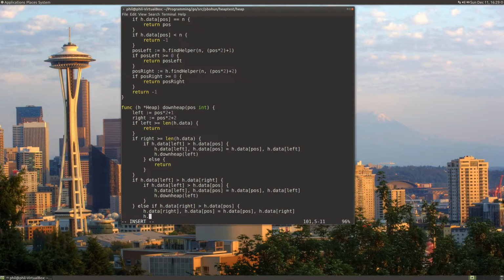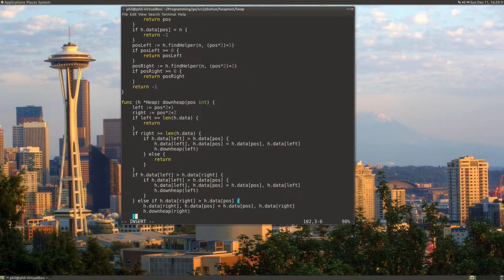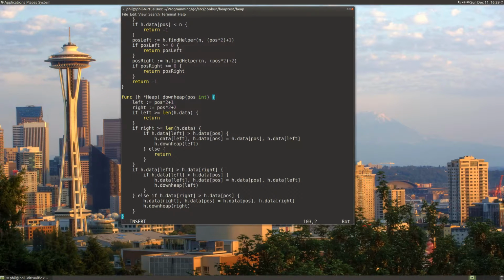And then we'll down heap on the right side, down heap right. And that takes care of that. Okay, that should be the end of that.